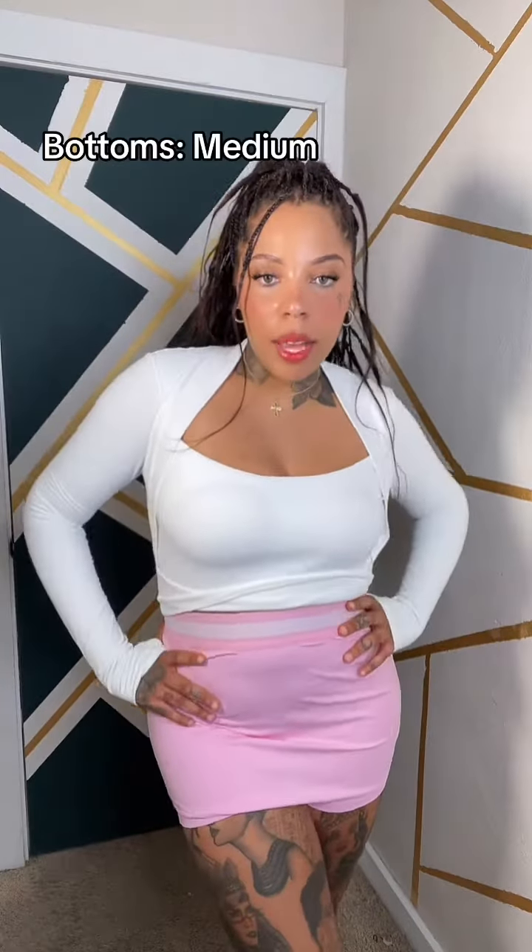I'm also gonna try on this little pink skirt and it does have shorts. I love that a lot of their clothes have shorts in it — like you can wear them anywhere. It's got a nice waistband on it. No cell phone pockets or anything but it definitely has shorts. This is cute. Now I'm gonna change into the black top and then all the rest of the darker bottoms. They have a black version and I low-key need the black one too.